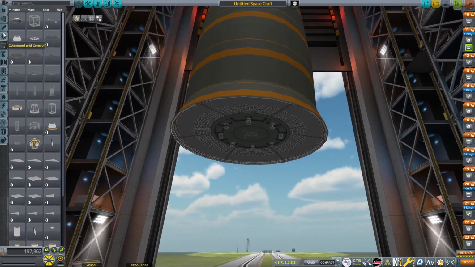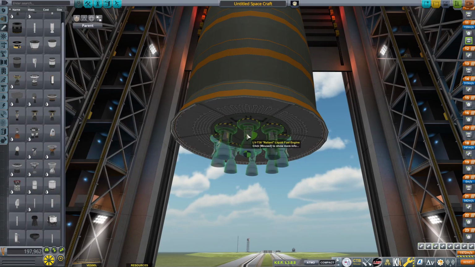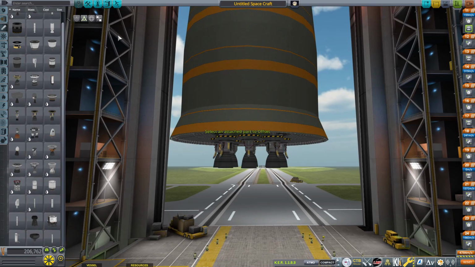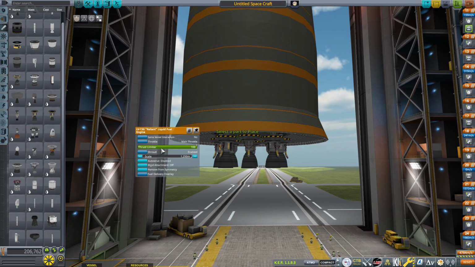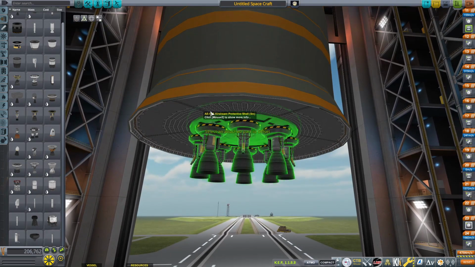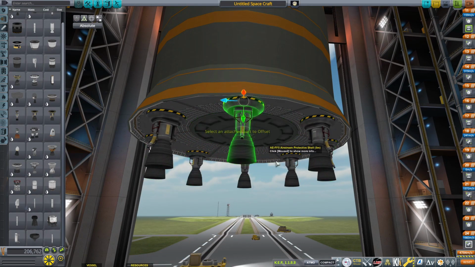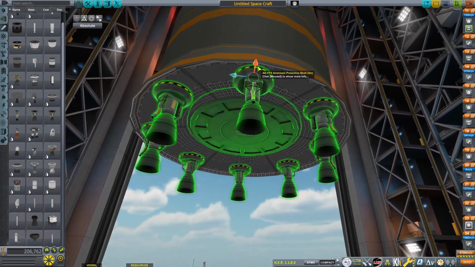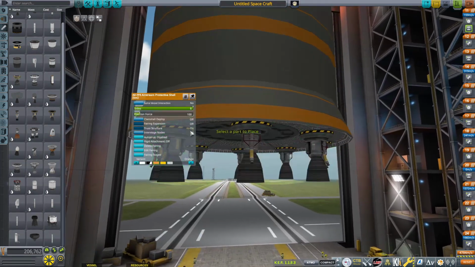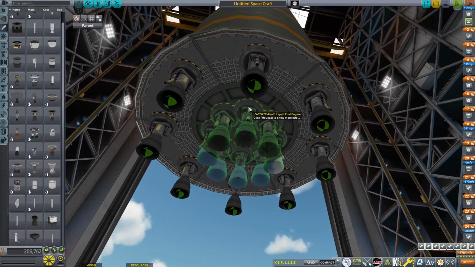Alt plus left click is how you close the fairing without putting anything below it. Hold down Alt and then hit left click. Important. That was the most commented question on my Starship tutorial: how do I close the fairing at the bottom? Alt left click. All right, cool. So now we're going to do 3 sets of 8.